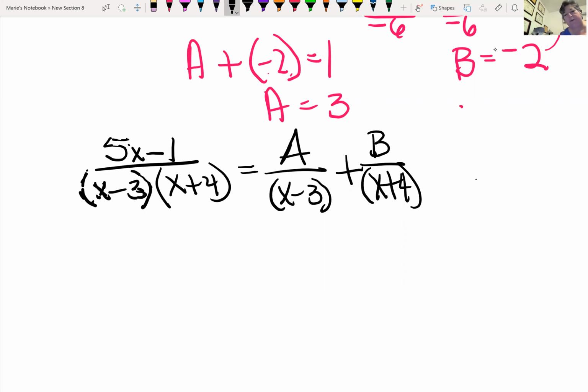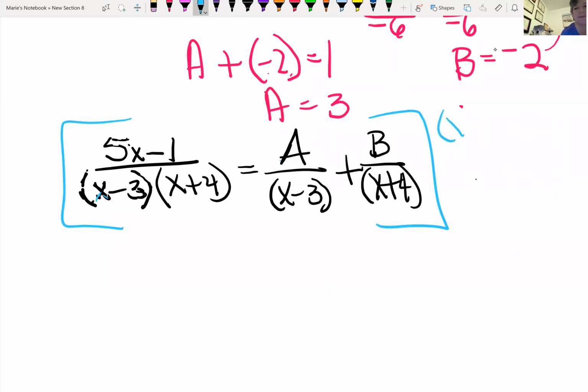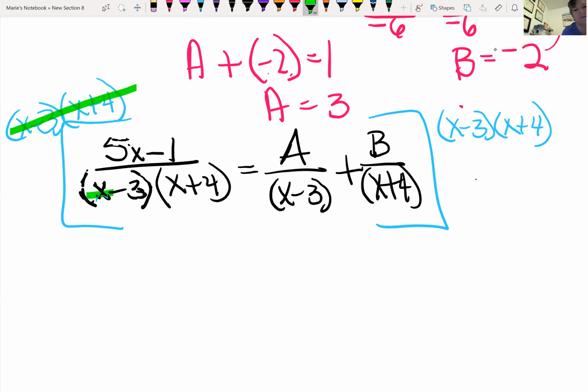Okay, I assume you should be done by now. If you're not, remember this is being recorded. We can always go back. I am going to go over it with you. So two distinct linear factors, we'll call them A and B, as you can see here. And so this is how we begin to set it up. We know that we're going to multiply by a common denominator on both sides. And so we'll repeat that process on the left and on the right side. And what'll end up happening is this is going to cancel with this, and these guys are going to end up swapping.